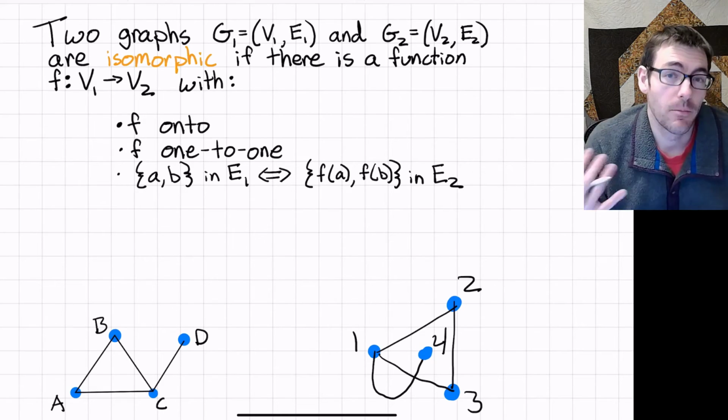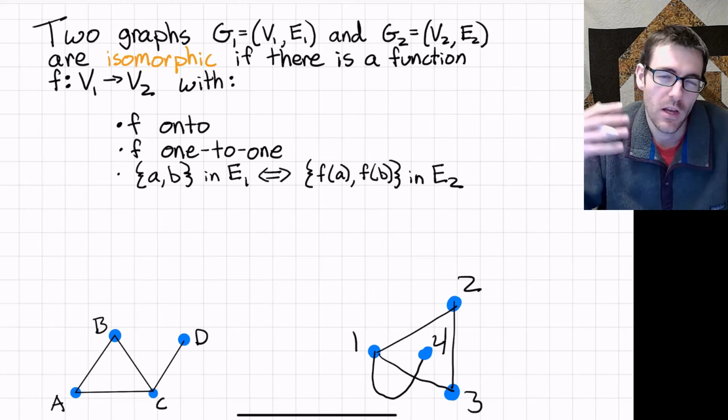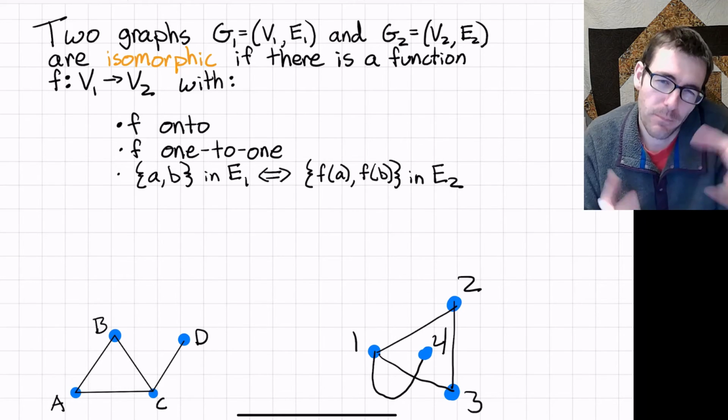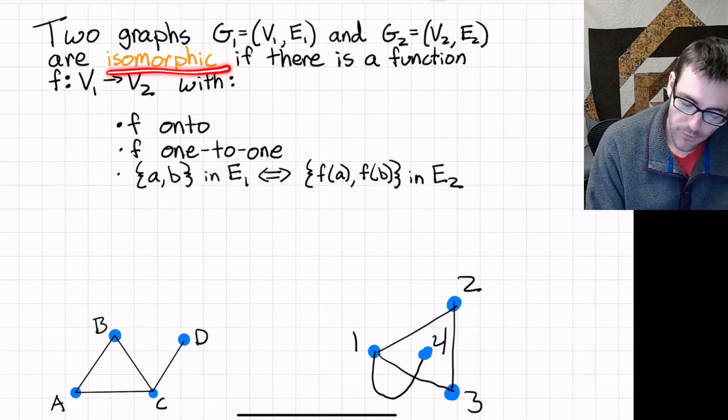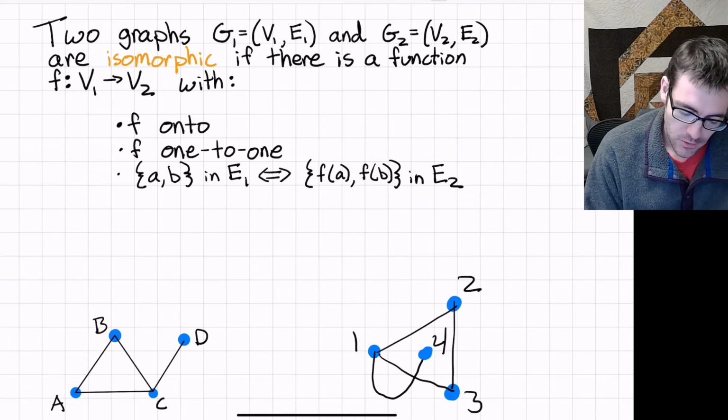So we'll say that 2 graphs are isomorphic if they line up with each other well. In other words, 2 graphs are isomorphic if there's some function that identifies the pieces, or the vertices and edges, of one graph to the pieces of the other graph. So formally, we'll say that 2 graphs are isomorphic if there's some function between the set of vertices that is onto and 1 to 1.